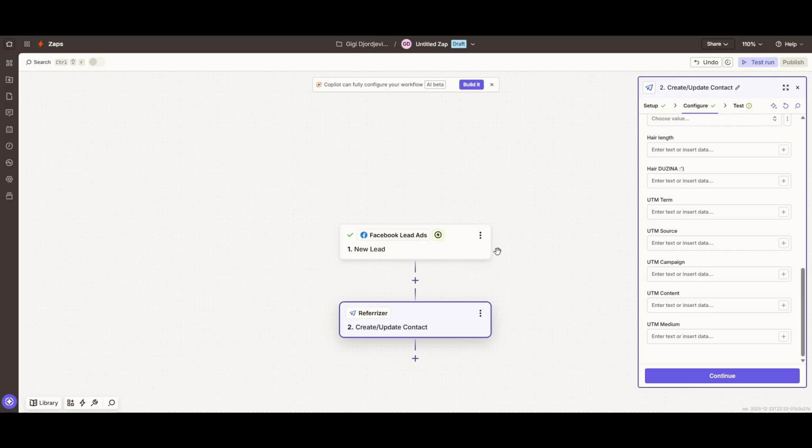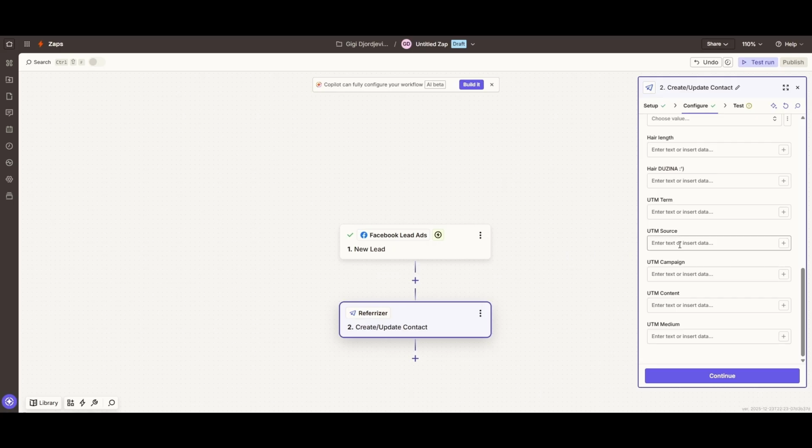Now this is where your naming convention really pays off. We will map the campaign, ad set, and ad names into UTM parameters so they get recorded in Referrizer. In Zapier, you'll see fields for UTM source, UTM medium, UTM term, and UTM campaign. Map these as follows.